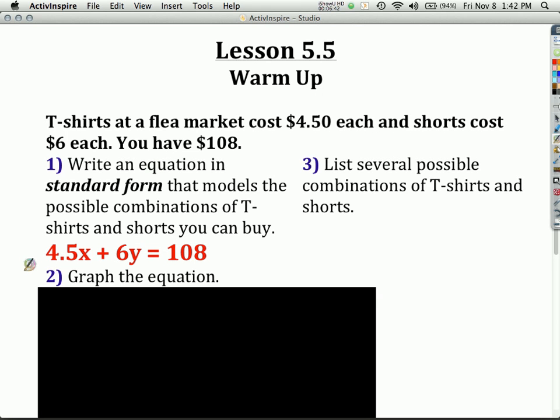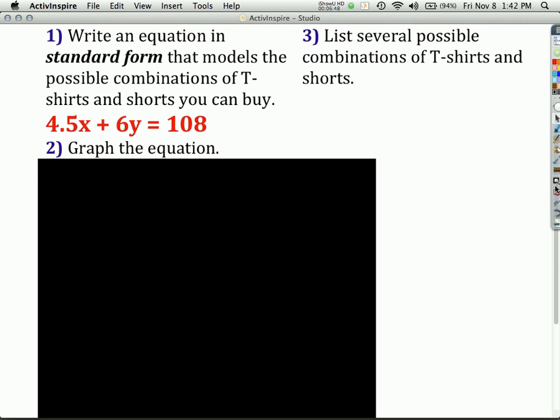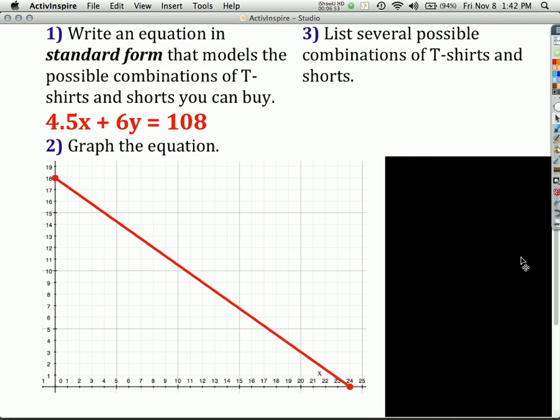Very, very good. Now, graphing. So now we're reaching back into chapter 4 to what you already know. And this is what your graph should have looked like. Just by looking at my graph, can you tell what method I used to graph? Raise your hand and wait to be called on. What method do you think I used to graph? You think I used slope-intercept form? What do you think, Catalina?